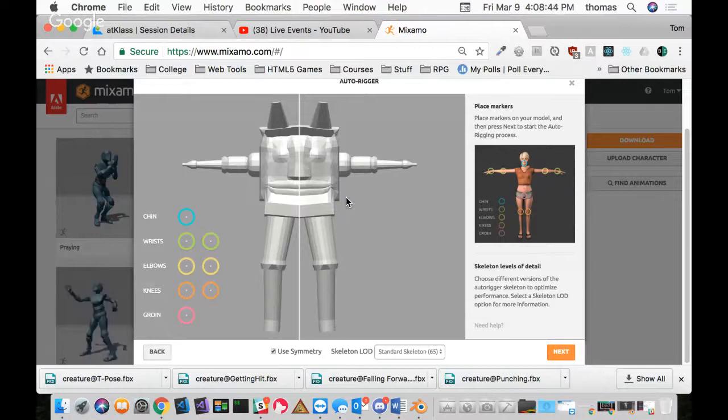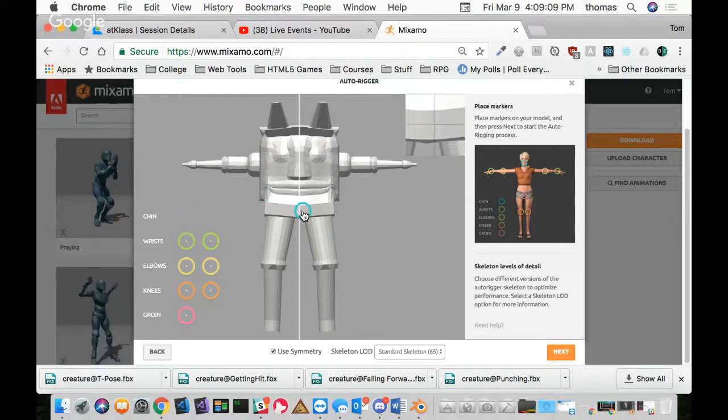The way we do the auto rigging is like this. I position things in my model to show where the chin of my model is, where the groin of my model is, right? And the wrists, the elbows, and the knees. And then it uses an algorithm to auto rig my model, okay? It's only as good as the model I gave it, and I gave it a non-humanoid model. So it'll kind of rig weird in the beginning. I'll show you the differences.